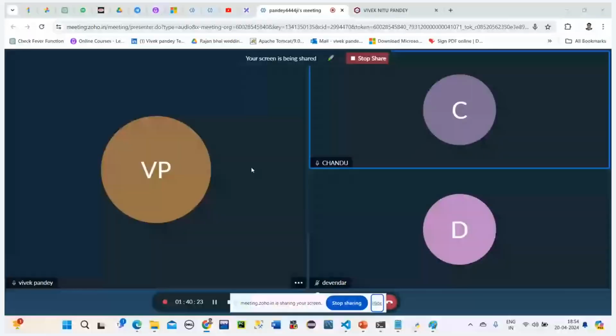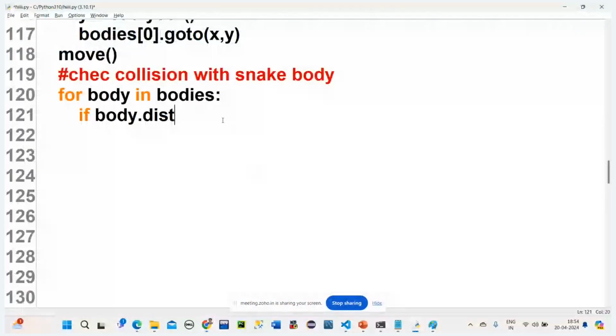Sir, your screen is not sharing. Oh, I forgot to share the screen. Okay. Now is it visible? Yes, sir. But I'm still getting errors in line 87, sir.